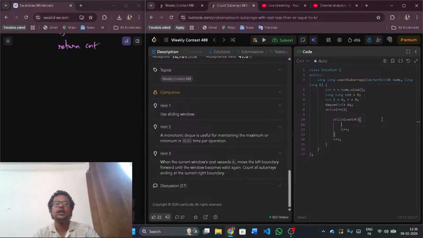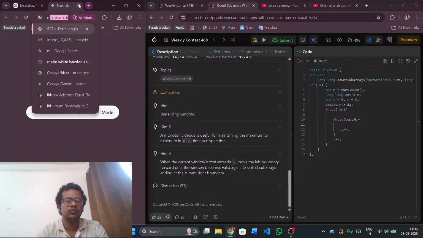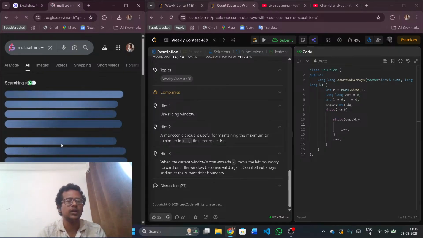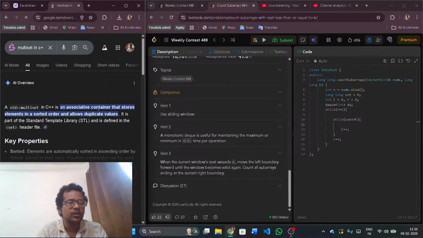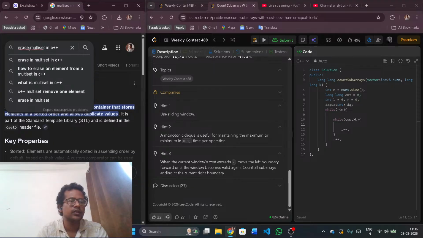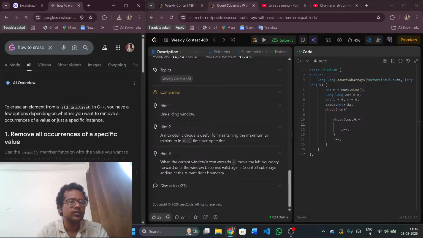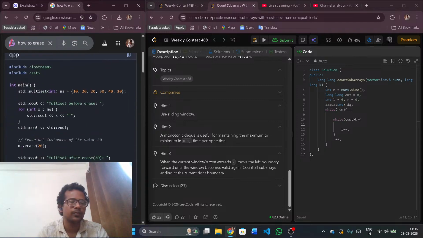Can we use a multiset instead? A multiset in C++, let us see. As we are going to store elements, it allows duplicate values. Erase removes all occurrences. No, not all.